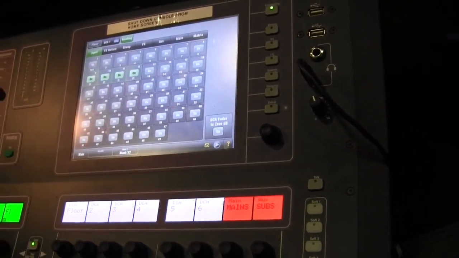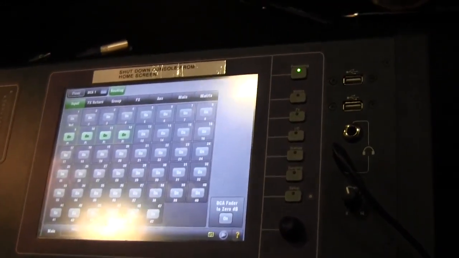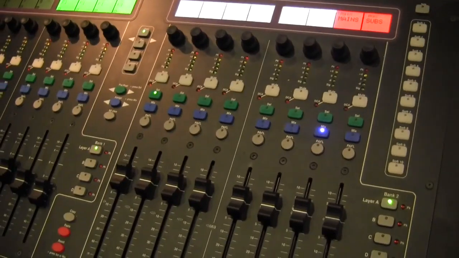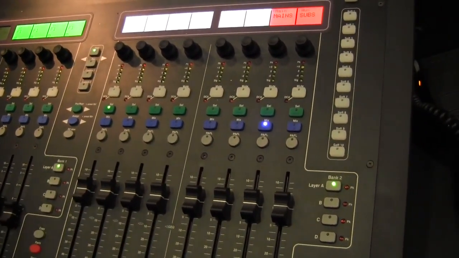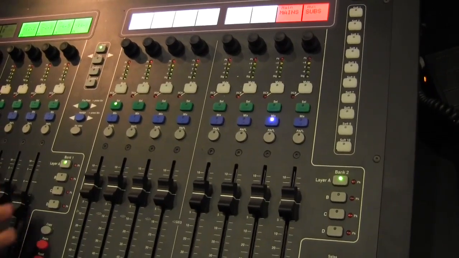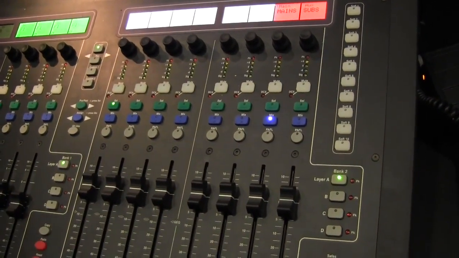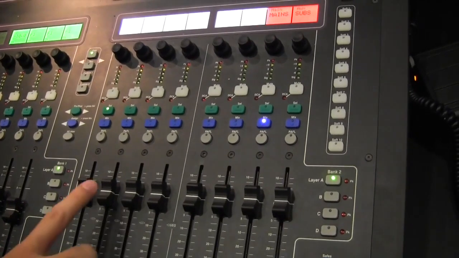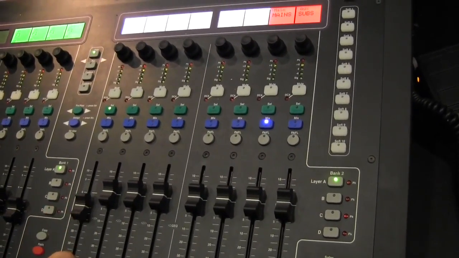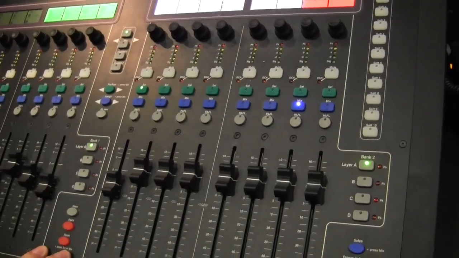Now these 4 mics are in a DCA. This DCA is at, it says 0 on here, but we don't say that it's at 0, we say it's at unity, which means it's not being attenuated up or down. So we have the mix we want, and let's say we want to pull them all down by 5 decibels. So instead of going, that's roughly 5, we're going to come over here and just pull this down to 5, and just pull down all 4 of them at once.